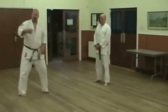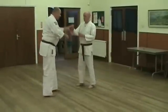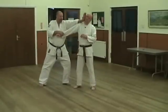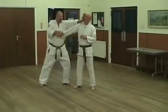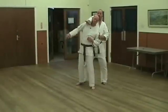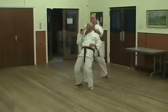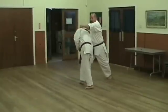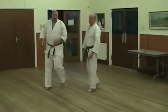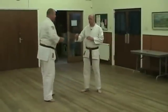I'm just going to give my interpretation of a lot of these moves put together. Okay, so first of all, using the 45 degree angle and the thrust, following up straight away with an arm smash, chudabuki, dropping into stance, and then holding their neck, a crank on either side for the punches. Okay. Doing both sides, practicing both sides.